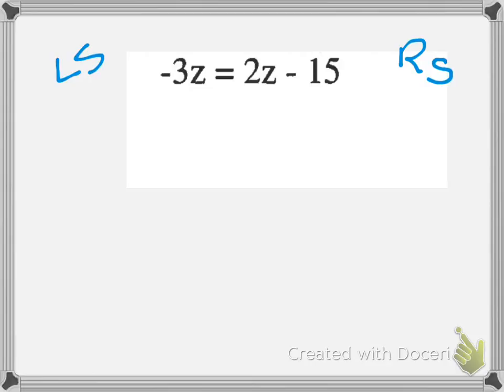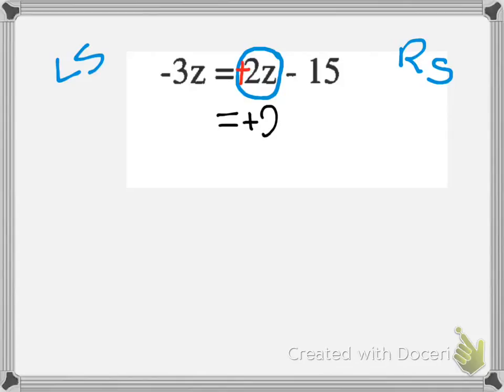So, to solve an equation, first you want to get all your variable terms or your letter terms on one side and all your number terms on the other side. So this would be easiest if we took our 2z from the right side and moved it to the left side. As a first step, it's always useful to put a positive sign in front of any term that doesn't already have a positive or negative sign. So if we have positive 2z and we want to get rid of it, we have to subtract 2z.